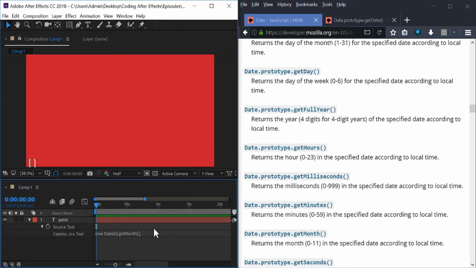But there is one thing you should know, is that not all of these methods are going to work. The majority of them are going to work, but there are a few that are not. The reason for this is because some of these methods are based off of the newer version of JavaScript. By the time expressions were made, they borrowed a lot of their language from an old version of JavaScript and never updated to some of the newer things that JavaScript is offering at the moment. You can try some of them out. Some of them are not going to work. For the most part, the majority of these methods should work.